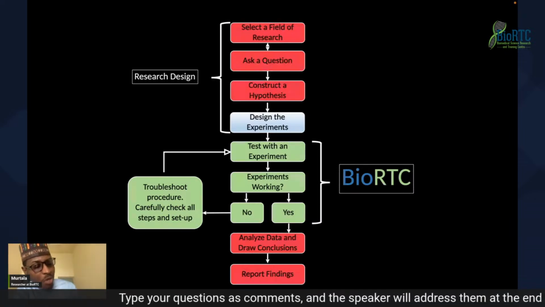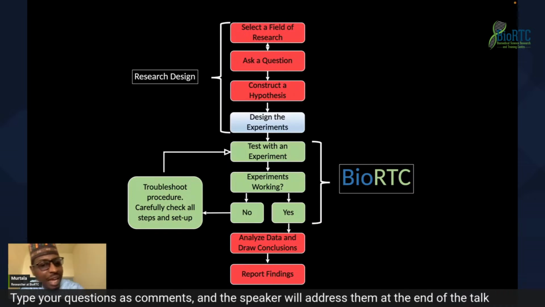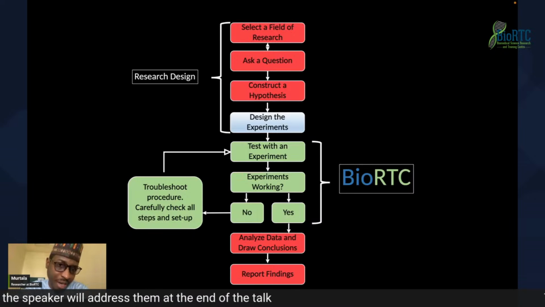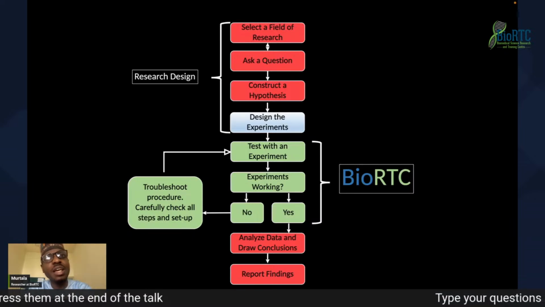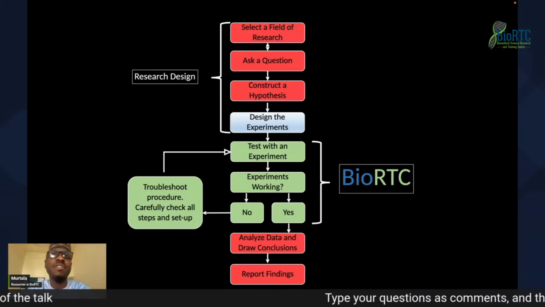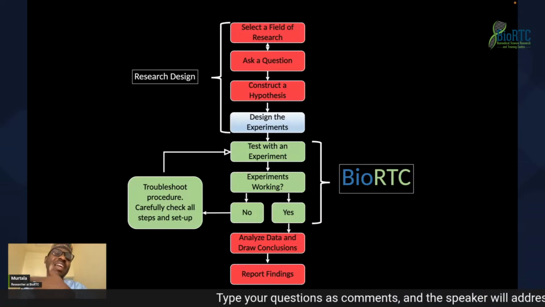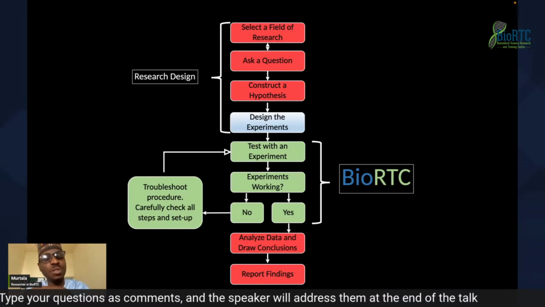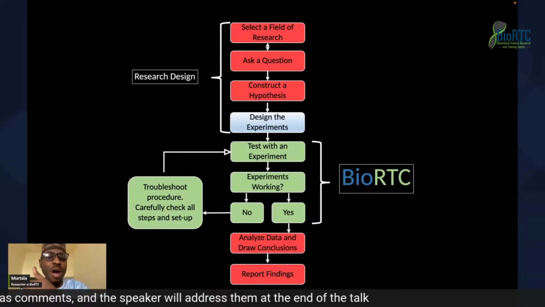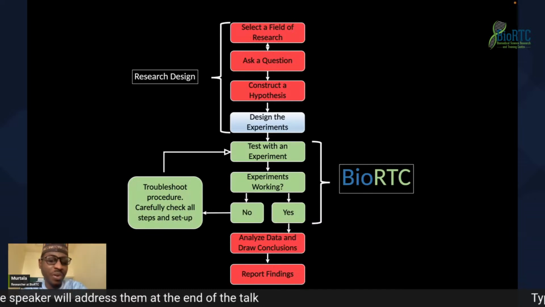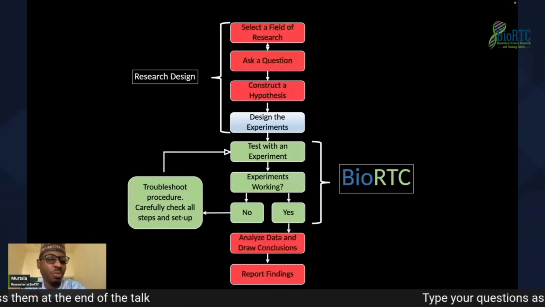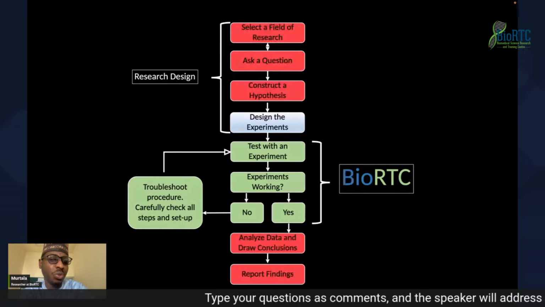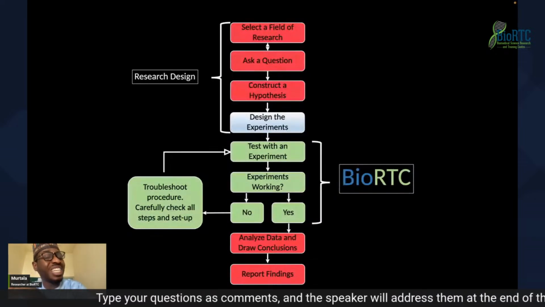Because think about it, anybody who is a biomedical scientist and wants to work with all those experiments that I mentioned can come to BioRTC. So there is not enough time for the staff in the center to start designing the work for you. Designing the work involves you knowing the exact methodology that you are going to use. You already know the reagents, the details of the reagents you are going to use, the details of the equipment you are going to use. If this equipment is not available, what alternative equipment is available for you? These are all the things that you should do during the design process.